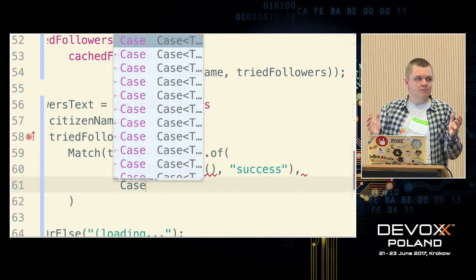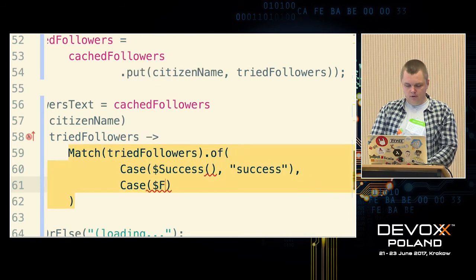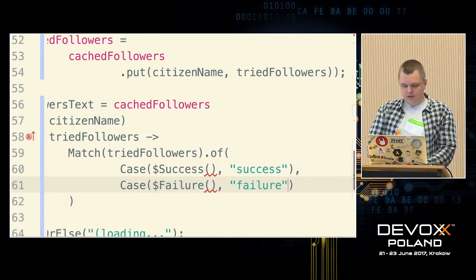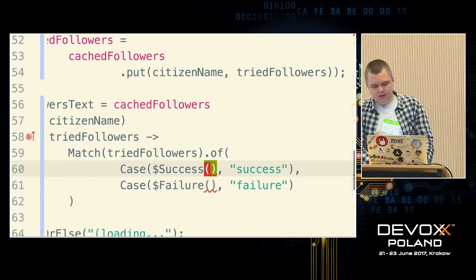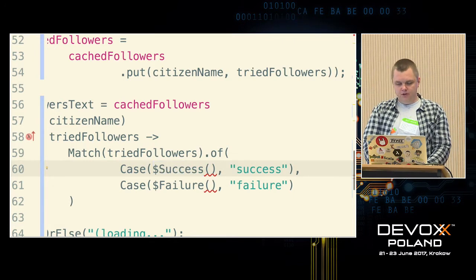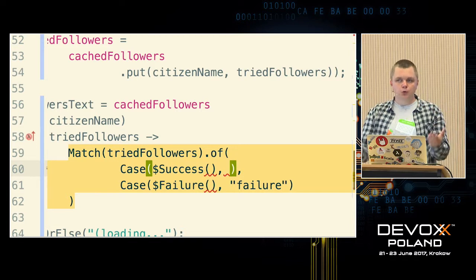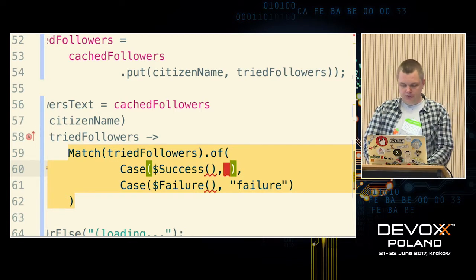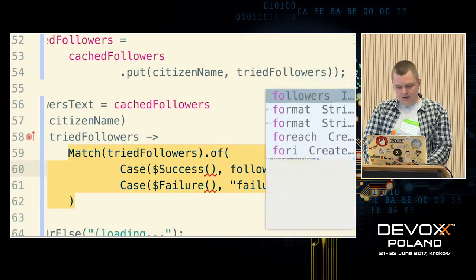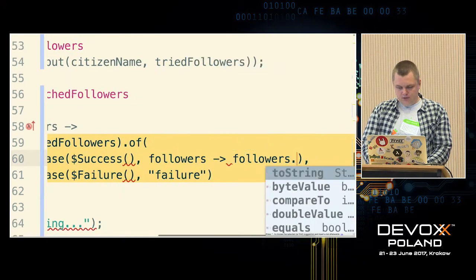Try is a sum type which consists of two types. One of them is Success, and the second one is Failure. So when we do pattern matching, we do a very similar thing. It is just like that. So it's still not compiling, because in order to put a nice string, we need to have a string of 102 or any other integer that is returned. So we somehow need to get the followers count here and just toString it.